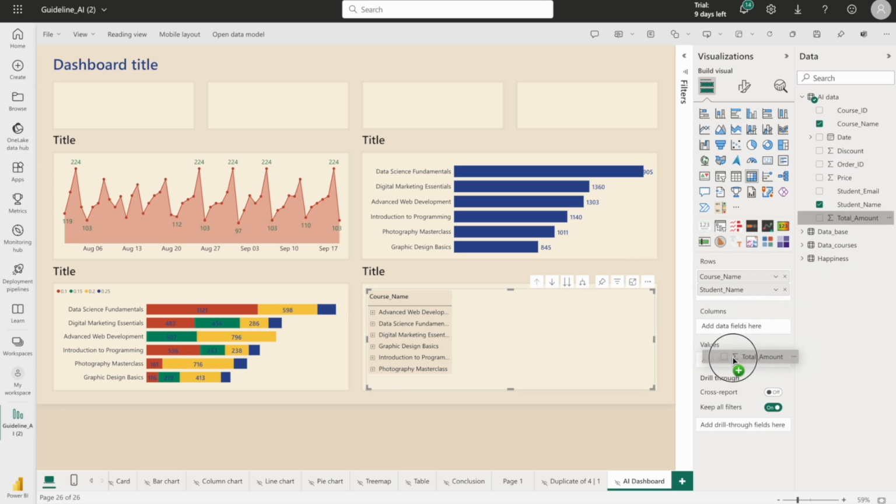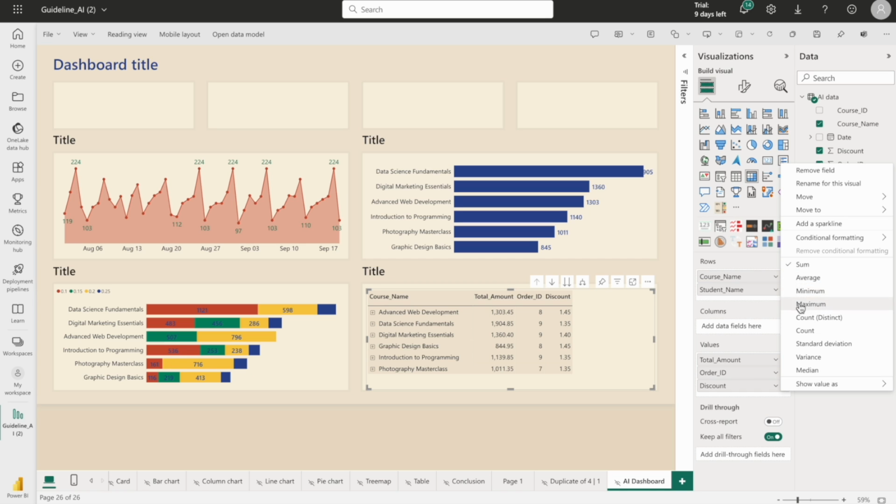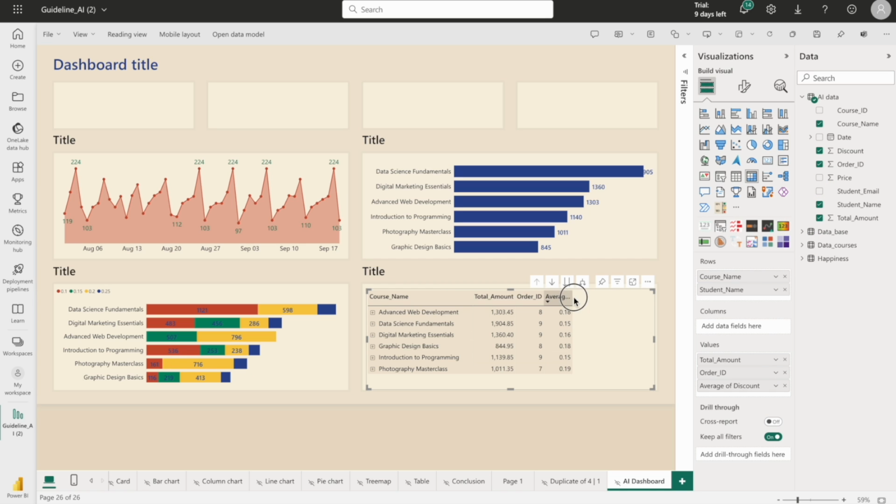Total amount. Order ID. Average discount. I'll stretch the fields of our table to eliminate any empty space.